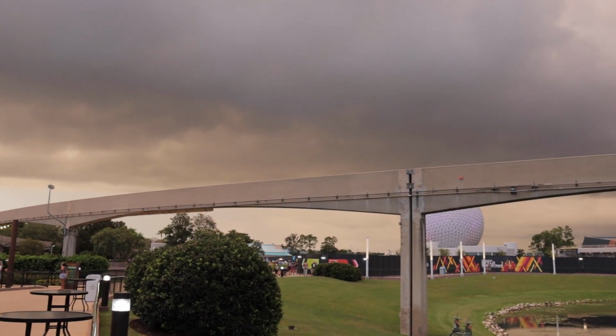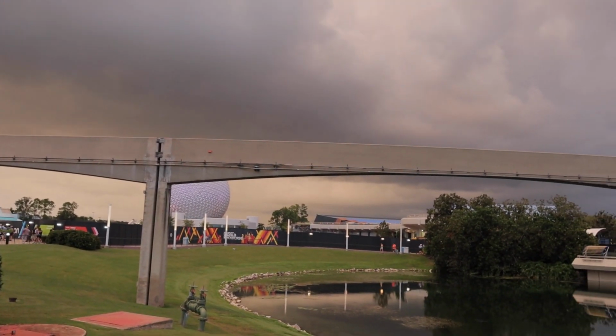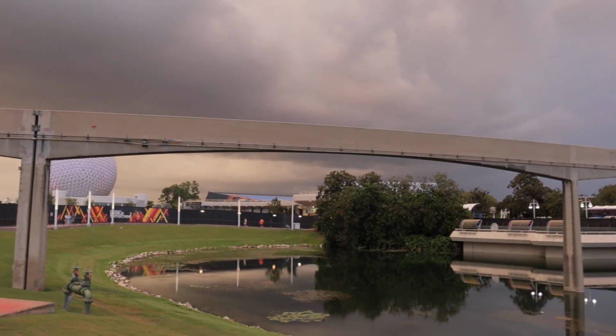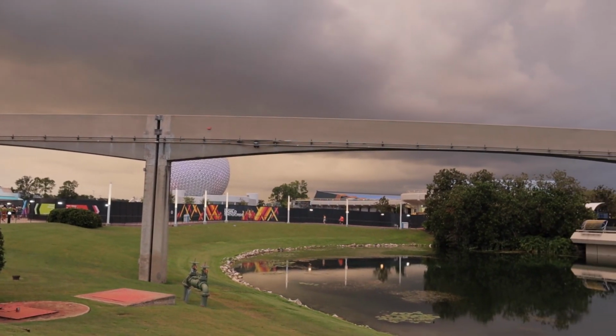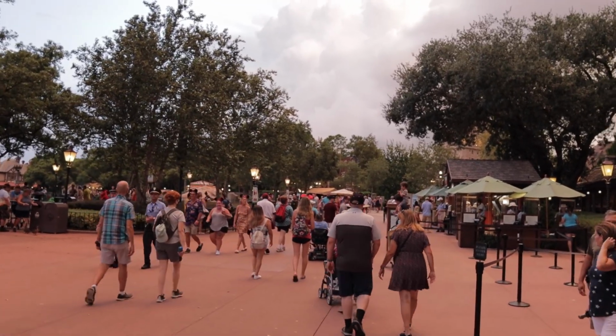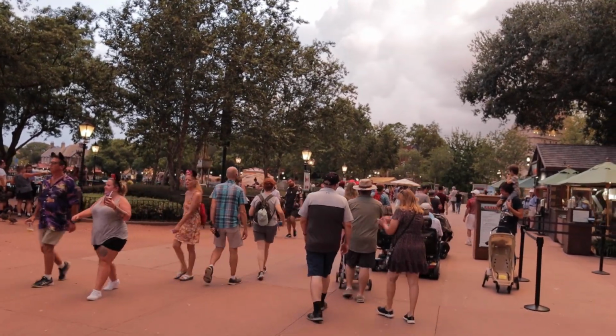So way over on the other side of Epcot, this is the World Nature side, that's World Discovery. Way over there, they announced today actually that Space 220, the new space-themed restaurant in between Test Track and Mission: Space, is going to be opening up September 20th. I'm a little bit surprised. It's somewhat busy tonight at Epcot. It hasn't really been that busy at all at the Disney parks recently, but tonight it's kind of busy.